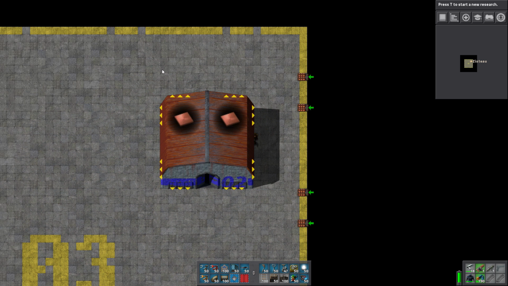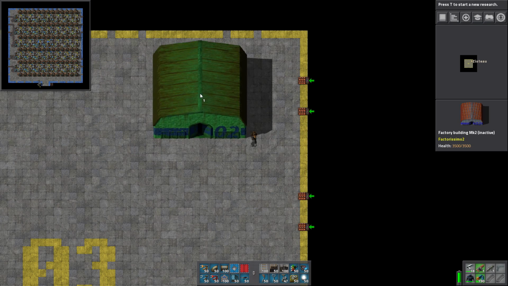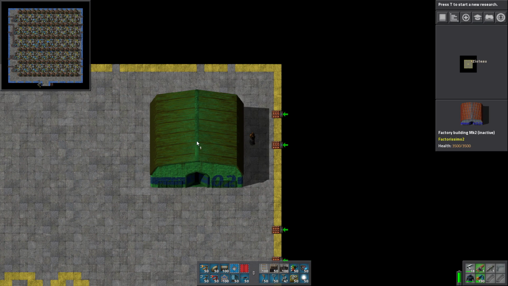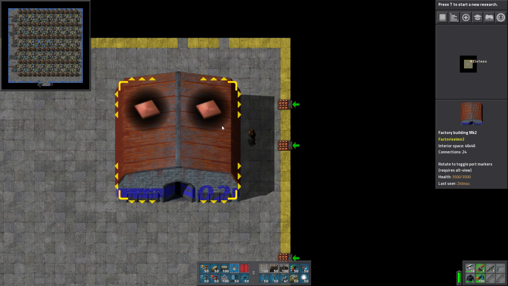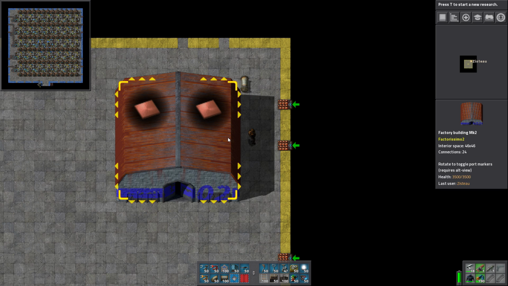Okay, so let's move him so he's at the top of there. That was you. Something like that. One further down. Okay, so I want that to be the top.